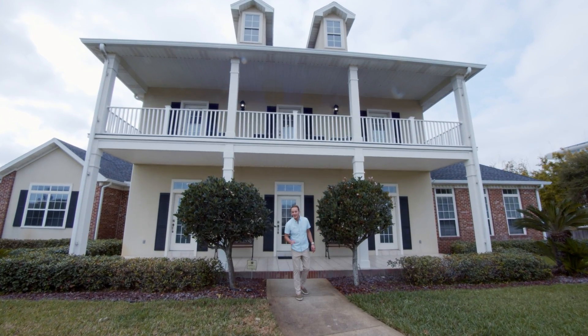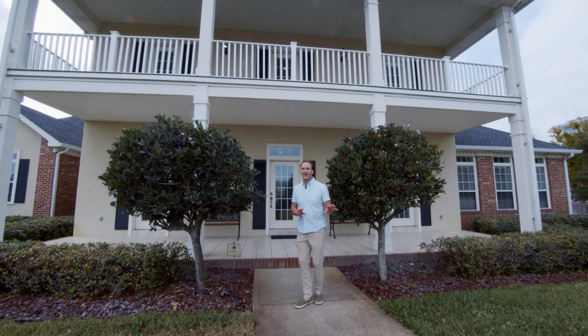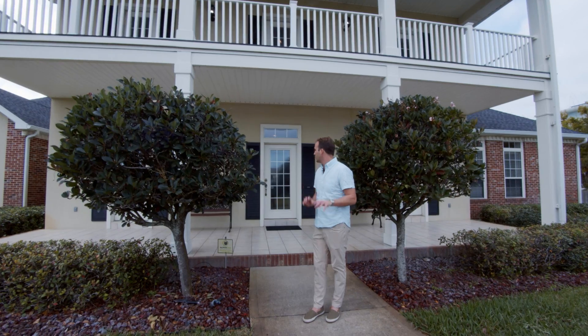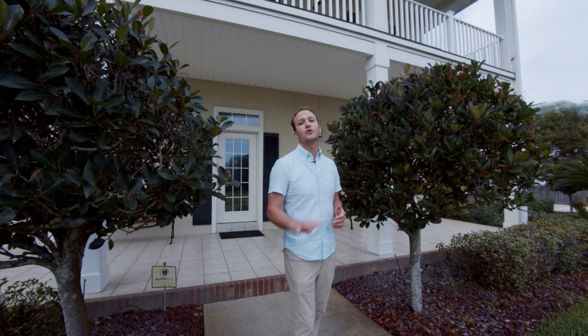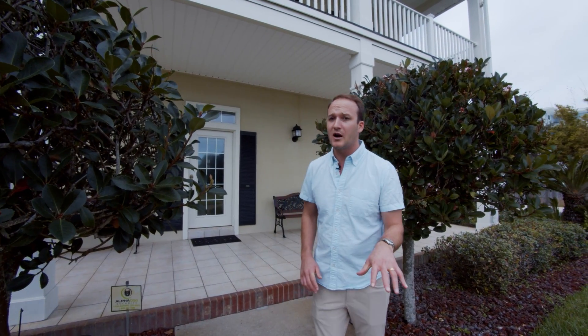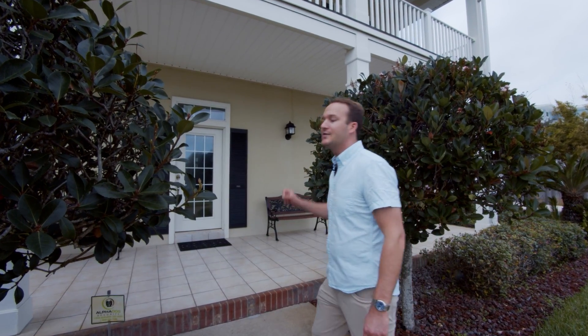We're now at the front of the house at 8115 A1A South, tucked perfectly behind the gate, with a nice little buffer off of the road. We're going to start at the front of the house — there's a lot to take in. There are four full bedrooms, five and a half bathrooms, plus a home office. There's so much to process. I can't wait to take you in behind these doors.